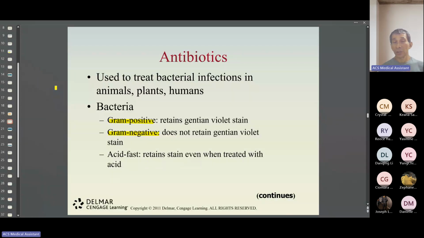We have different medications, different antibiotics for gram-positive and gram-negative. That's why, if you don't know what it is, don't take medications, because you don't know whether you have a gram-positive or gram-negative bacteria affecting your body. If you take the wrong medication, it's not going to do the work. If you take a gram-positive medication and you have a gram-negative, the medication is not going to work, and vice versa. But what you're going to develop is resistance. Next time that you need the medication for the condition, it's not going to work. That's what's happening.